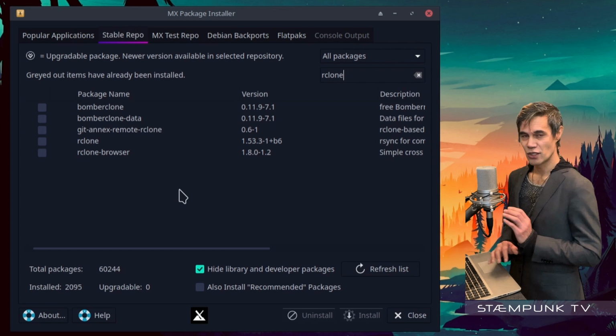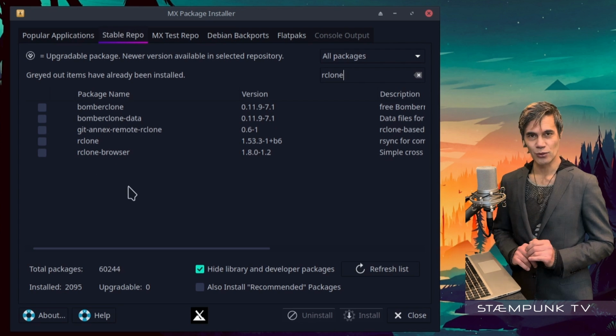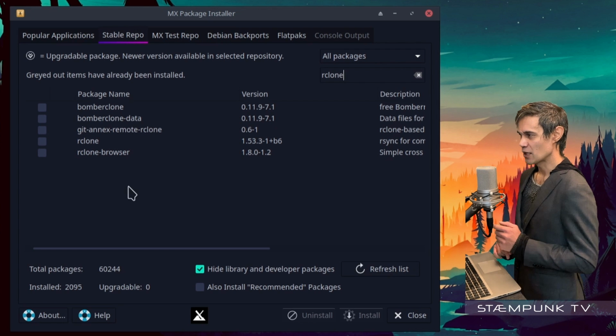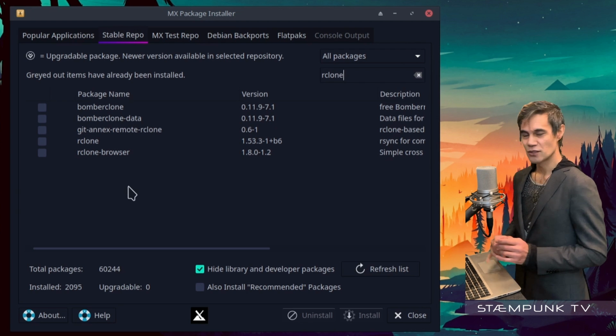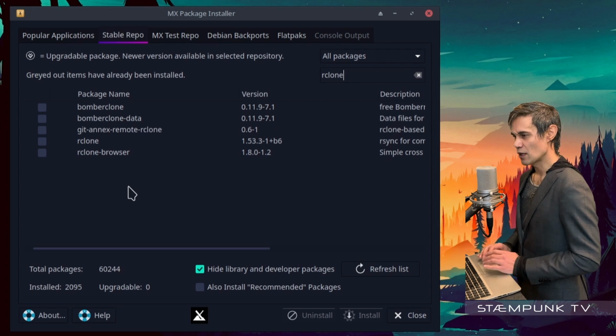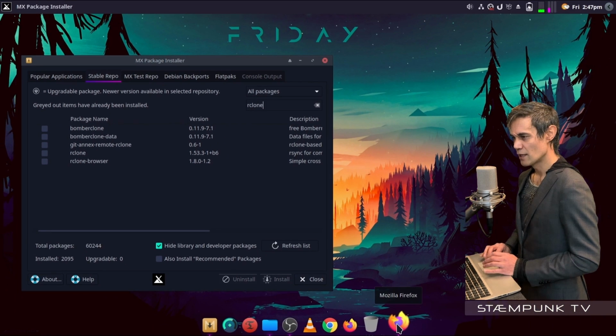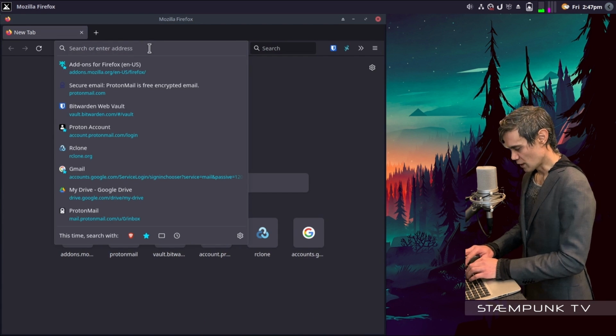I'm going to install a newer version, and this is off the actual Rclone website. And I'm also going to install the Rclone browser, but not this one either. I'm going to install a fork of the Rclone browser, which is a newer version of Rclone browser that was created to fix some of the issues with the original Rclone browser. So before I close out of that, I'll jump into my web browser and then go to rclone.org.